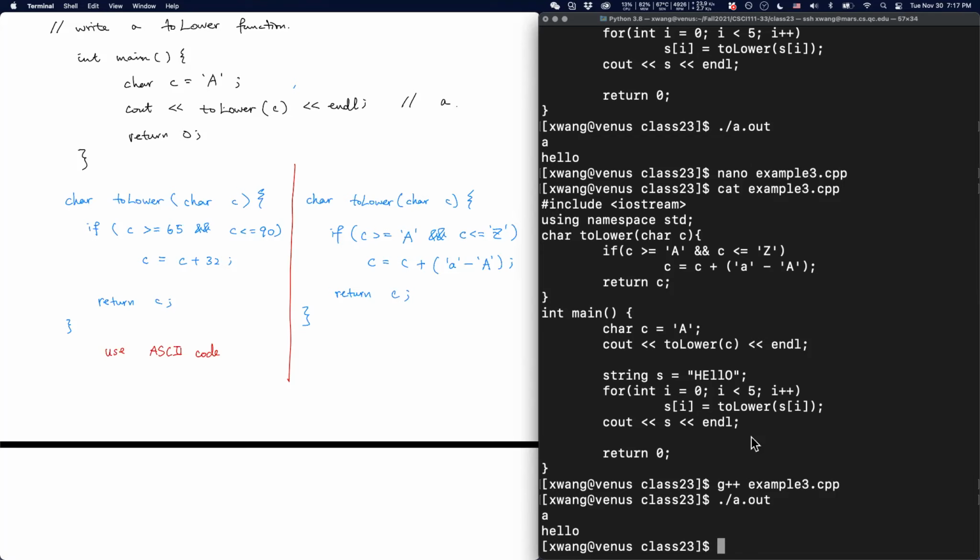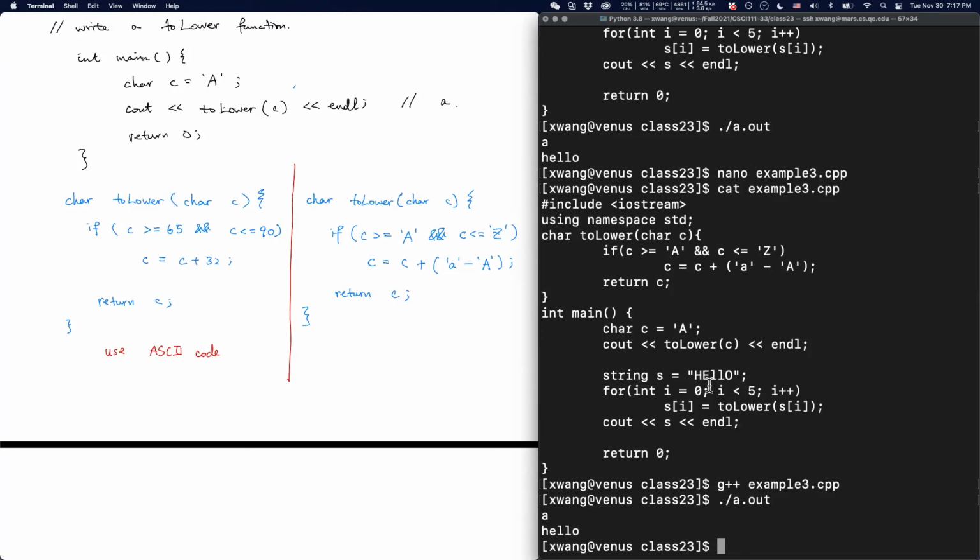Okay, now if you look at the for loop, we want to turn everything in the string to lowercase characters. And when we write the for loop, we manually give the size of the string, where we have 5. Next class, I will introduce you to a method so you don't need to manually give the size.